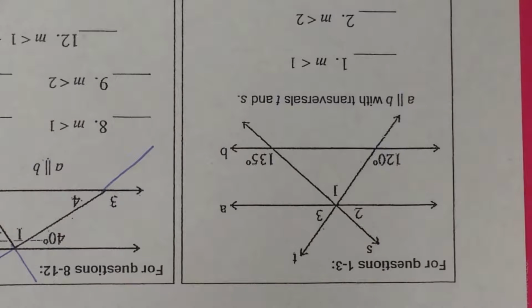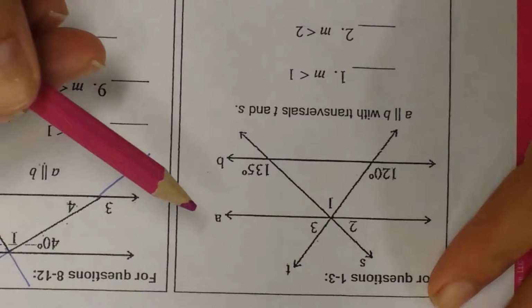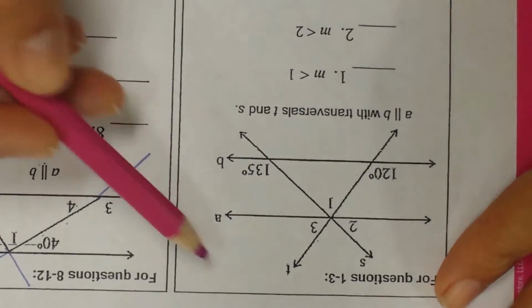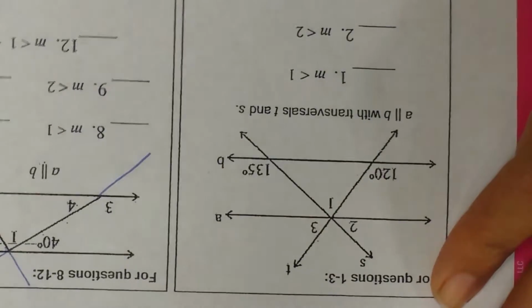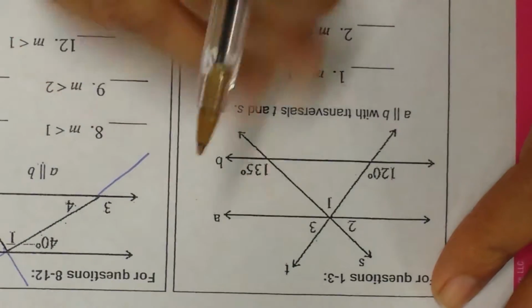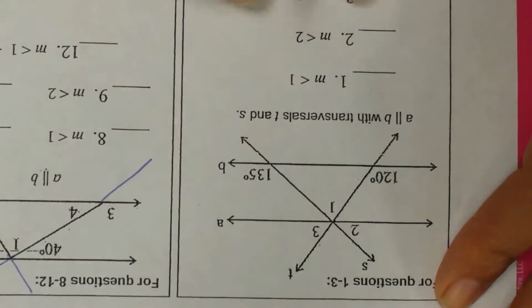Okay guys, just a quick super review on parallel lines with transversal, finding measures. Again, if you can answer these questions, you'll be fine on your test. First thing you do is you always fill out the whole picture before you even begin to answer the question. So even when you see a question like this on the test, I want you to go ahead and completely fill out the picture before you answer any of the questions.